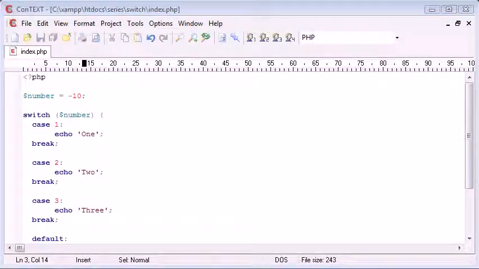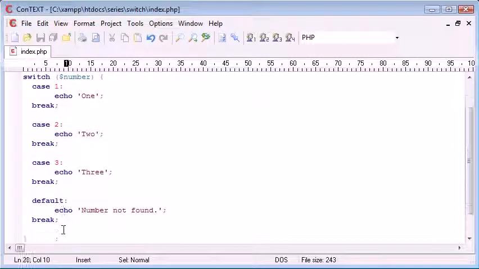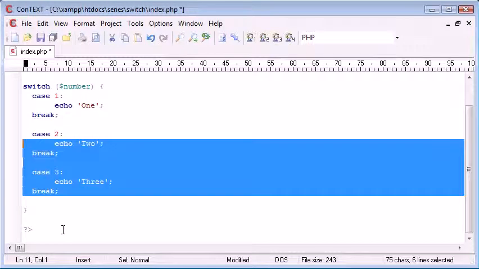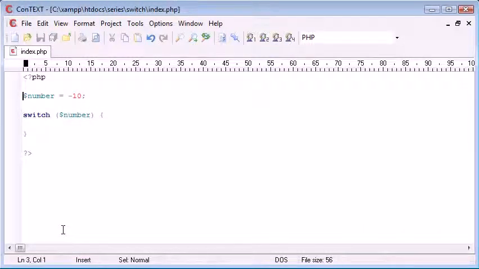Okay, so there's a different way that we can structure this. I'm just going to take out the default for now. Let's just get rid of everything in here as well, and we're going to basically start with a completely different concept. I'm going to say day equals, and at the moment I'm going to set this to Monday. Now, inside my switch statement, remember to change this as well. Inside my switch statement, I basically want a little program that's going to tell me if this day is a weekend or if it's a weekday.